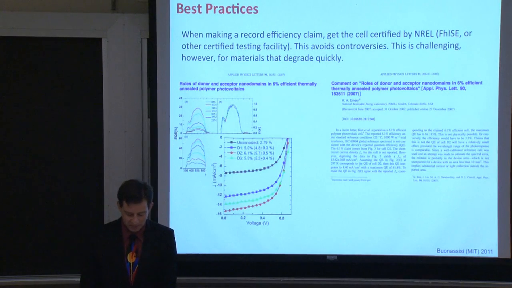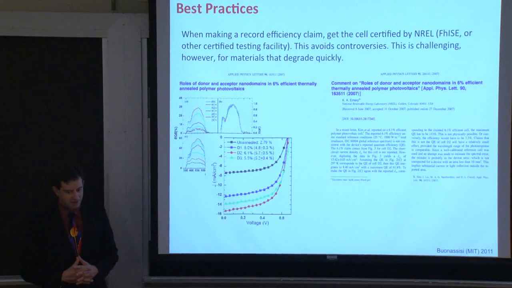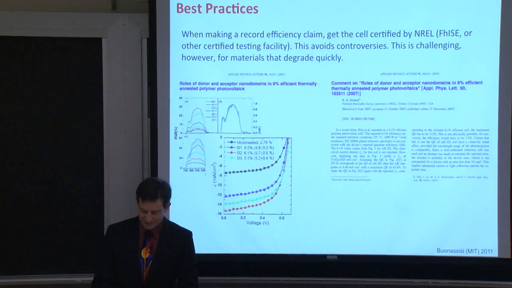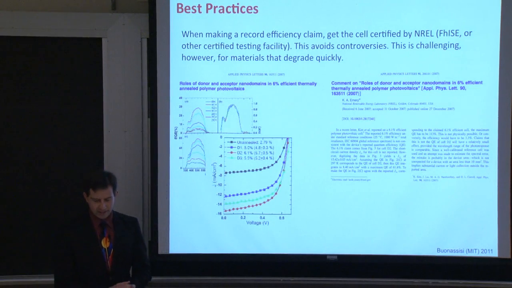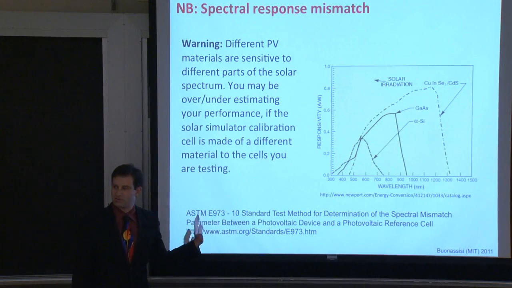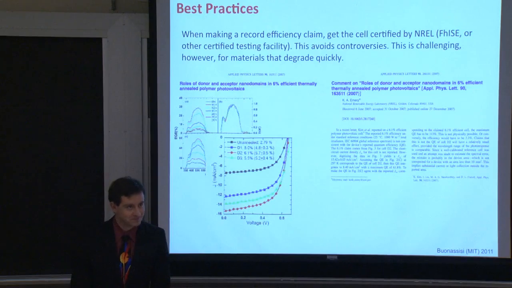And that's where arranging in advance the transfer of the materials and perhaps even looking into what sort of transfer chamber you're going to encapsulate your device in could be of interest. But at the very least, please, please, please remember spectral response mismatch when you're doing efficiency measurements. Any questions so far?